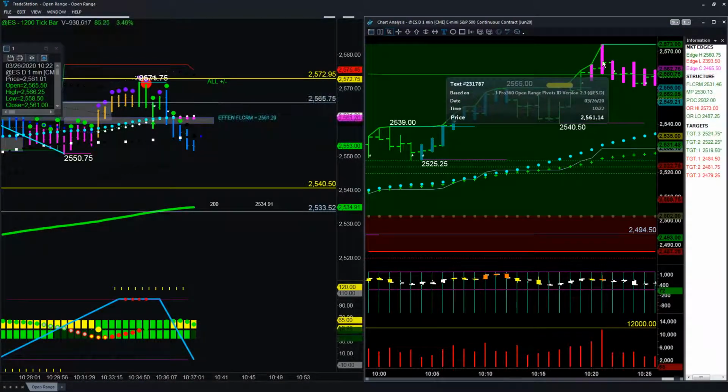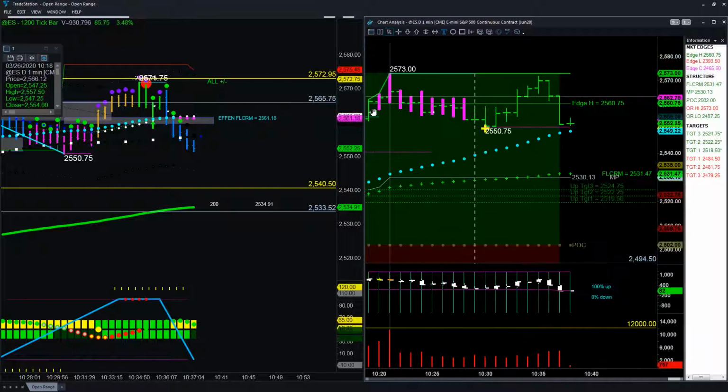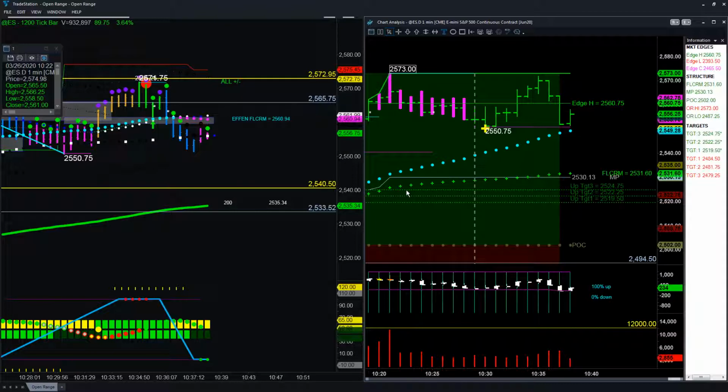All right. Now let's see what happened up here. Did we get some break lights, some volume spikes? We did over here at the 73. So there was a volume spike at 73s. So that 73 level as of this point is going to be an area we've got to watch. We had a volume spike and a break light. So this is going to be an important level. So we did get a trap trader, but a trap trader right into a brick wall, a temporary brick wall, which is 73s.